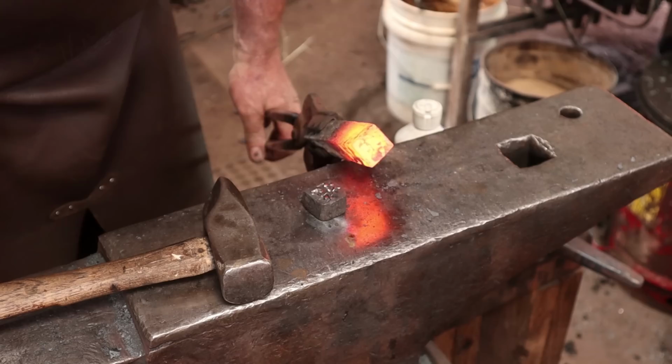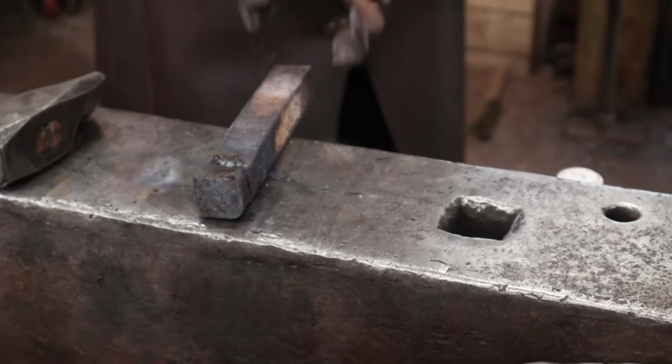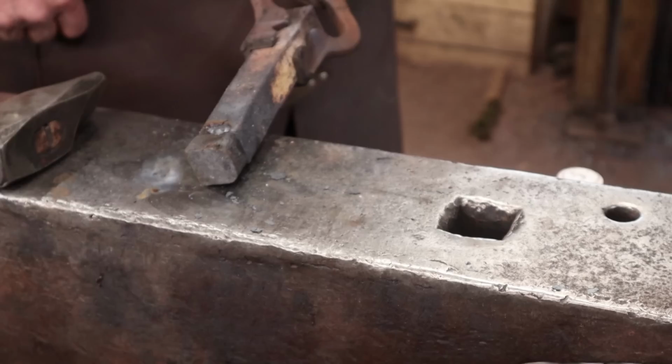But for future ones, I'm going to try and figure out a way to make this stick. I'll need a better chisel to raise better teeth. So with just a little tack weld there to keep the tool steel on the end of the wrought iron bar, we'll be able to go ahead and do the forge weld. Certainly that's not the way the Vikings would have done it, but this is the first time I've ever done a hammer this way, so I've got some learning to do on how to make that stay.